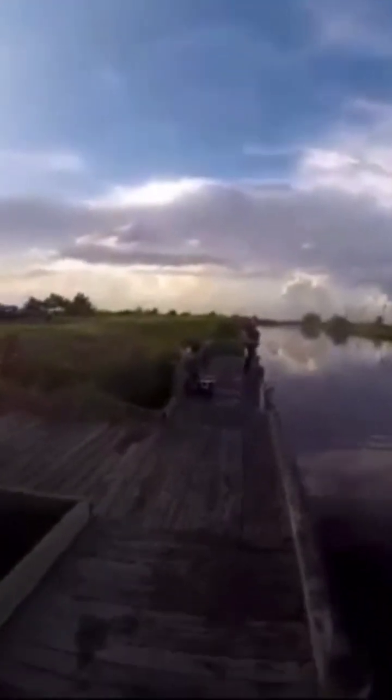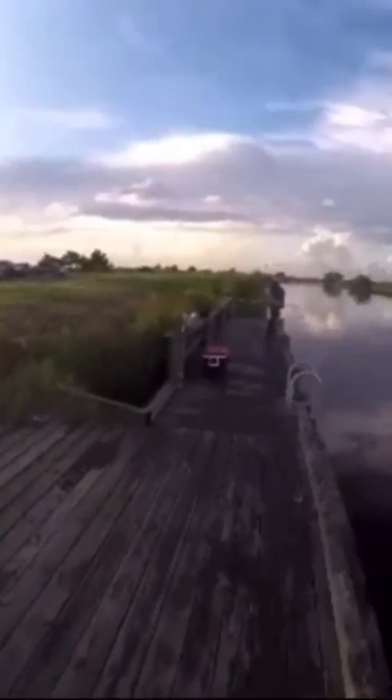We got about 6, 7 traps out on a string. With a string, I don't know if y'all can see that. We got a string right here with some chicken up on it. And it runs all the way down where she's at. So I'm gonna show you all the crabs that we catching. It's some decent crabs.